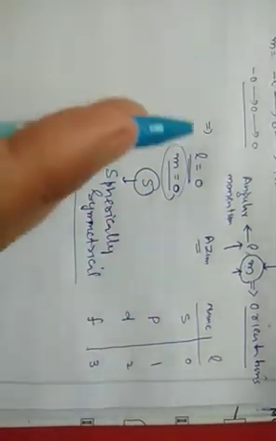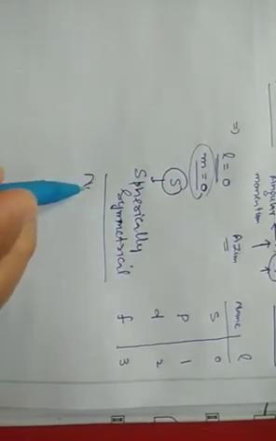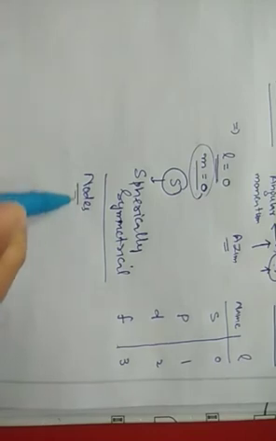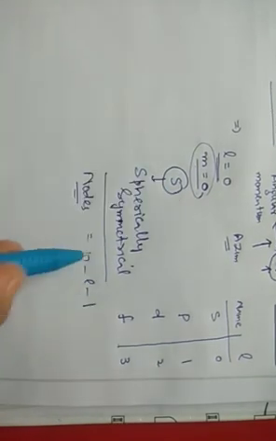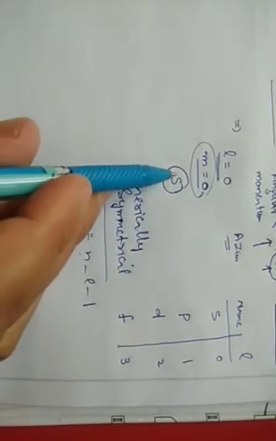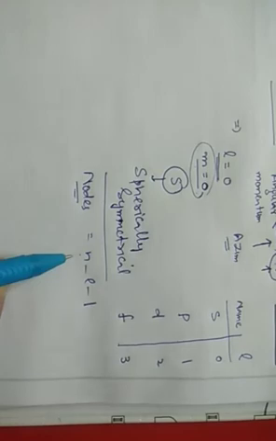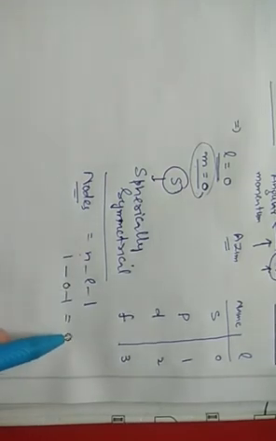Now, how many nodes and how many nodal planes are there? Then only we can finally judge the shape. Number of nodes is given by, if you remember this, that was N minus L minus 1. Now for S orbital, we have to see which N value that was having. Let us say it is 1s. So then N is 1, L is 0 and this is 1. That number of nodes is, that is no node.